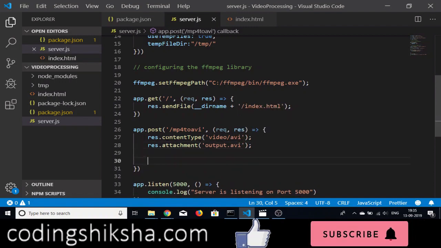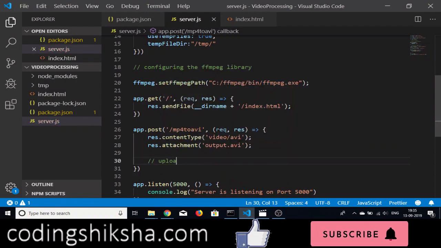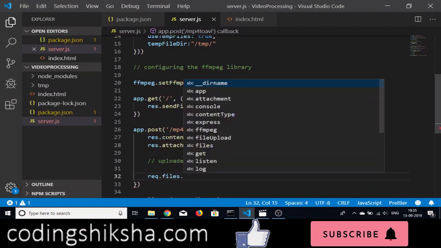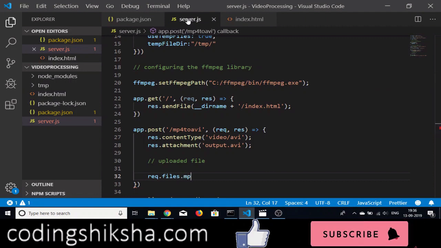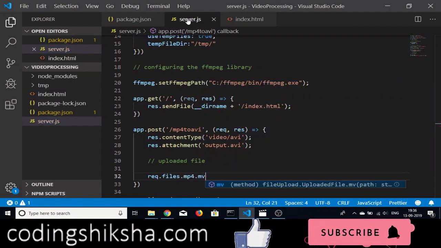So now I will be getting the file uploaded by the user. So by request.files dot followed by the name attribute that you have given in the index.html. So in this case I have given the name attribute as mp4. So just write here mp4, and there is a function called mv which stands for move.